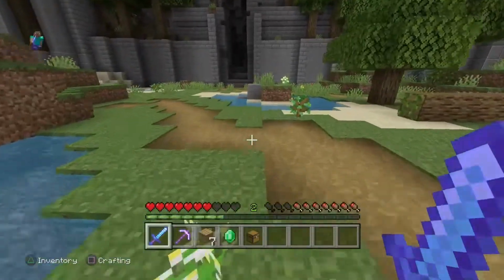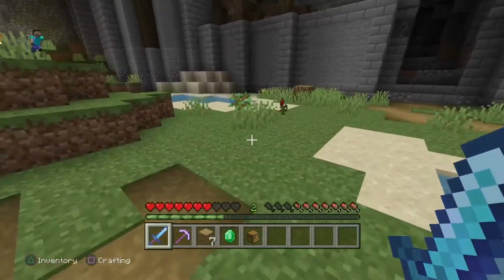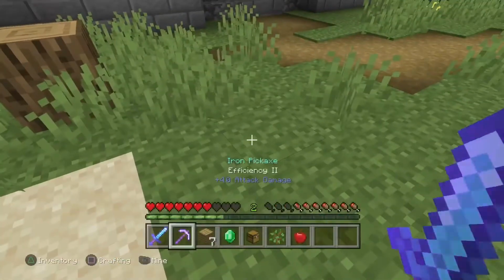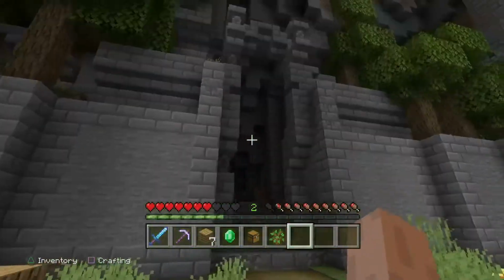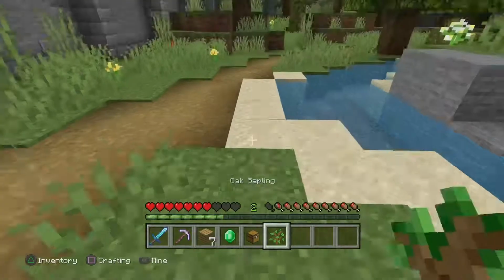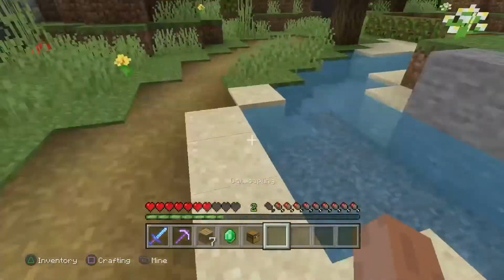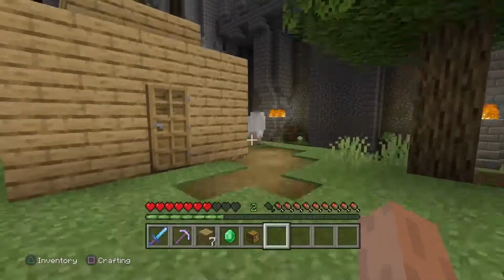Alright, then. Skeleton, ready, prepare to die. I guess he ran off. More wood, sapling here. And it's good at sheep.